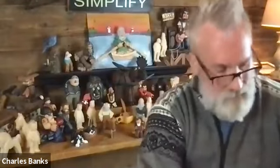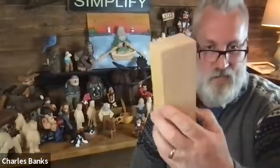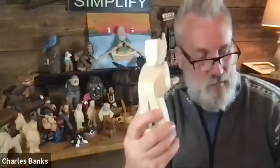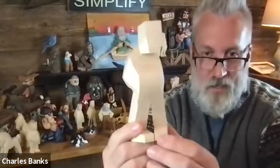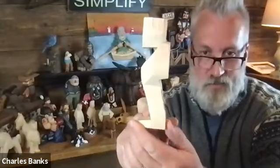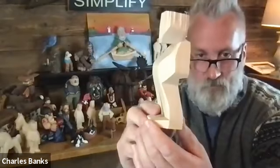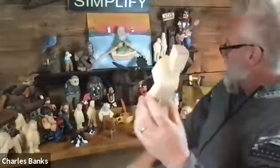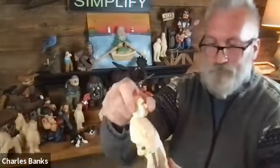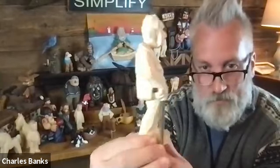All right, well, the characters, so we have blocks. I use basswood, northern basswood coming out of Minnesota, a lot from Wisconsin as well. So thank you, Wisconsin, for your beautiful basswood. I'll take a block, and this is the blank that I typically will use. It's based on that classic S curve, kind of a caricature study of people. This would be a nice cutout that I would use for the start of a character. And that character, let's see, here's one that would be similar. So there's what that could possibly turn into.